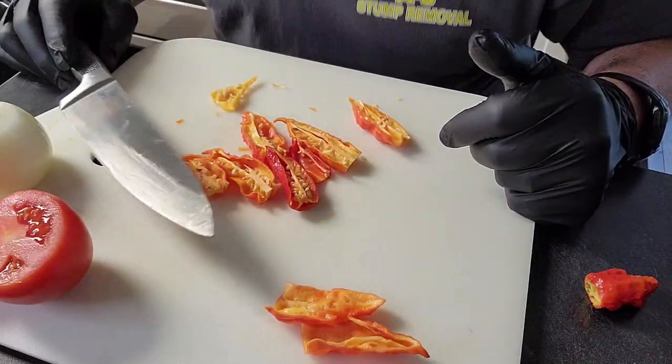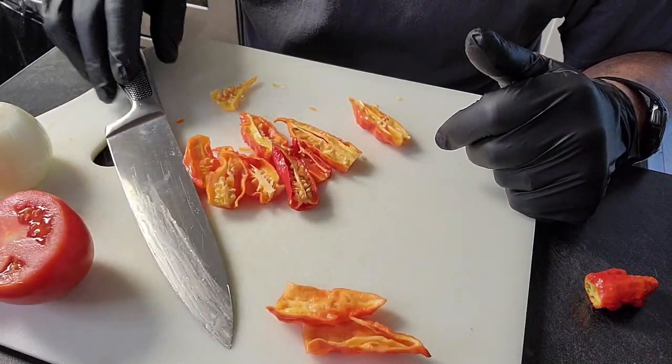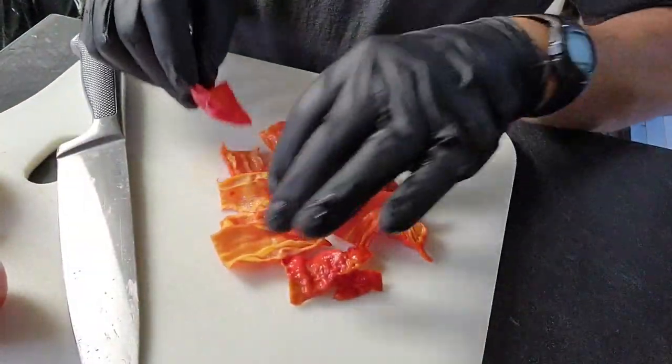Okay, I'll jump ahead a little bit here so you guys do not get bored watching this. I'll come back in a few. Ghost peppers, all cut up. Next step, I'm gonna put these into a saucepan and get them warming up here with some olive oil, and we'll come back.